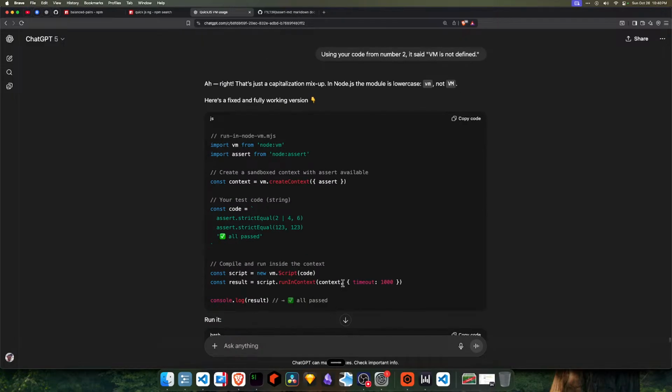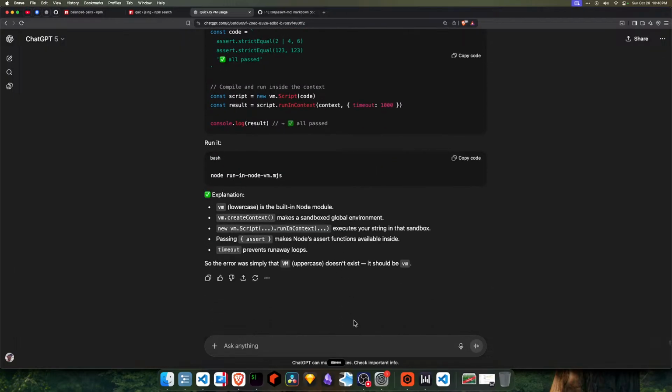No, that's just VM capitalized because I'm speaking to you with voice control. It's actually lowercase. I copied your code exactly.